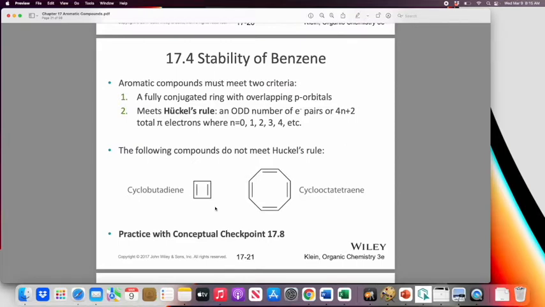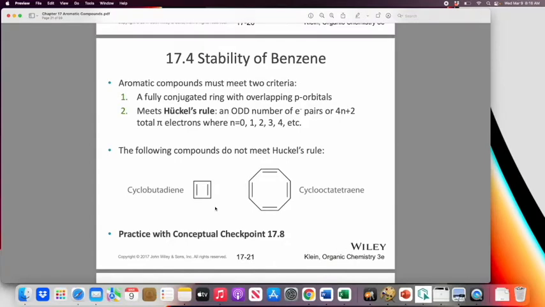All right, it's a little beyond the scope of this course as to why this is, the explanation for this. But it turns out that just like we said that aromatic compounds have this magical added stability to them, anti-aromatic compounds are insanely unstable. They're particularly unstable, more than you would think. Why that is a little beyond us, but the bottom line is if you have an odd number of electron pairs in that ring, that's really good. That's really stable. If you have an even number of electron pairs in that ring, that's really bad. That's really unstable.